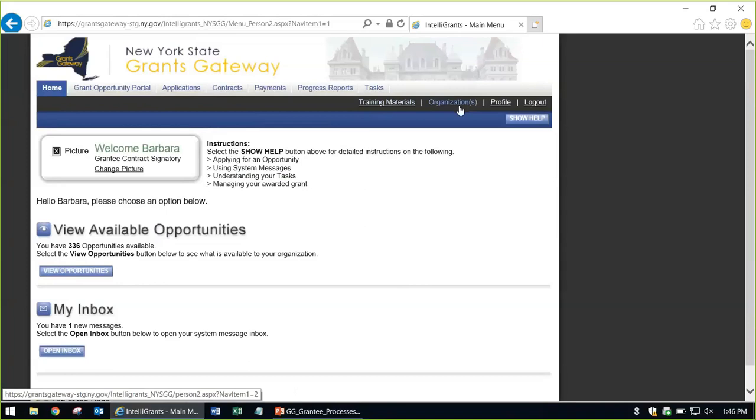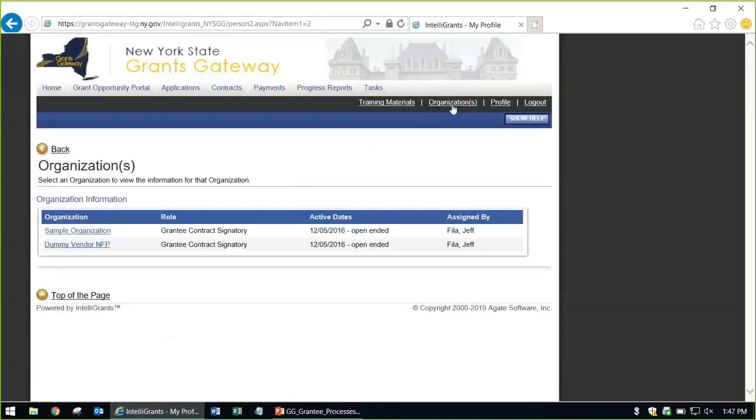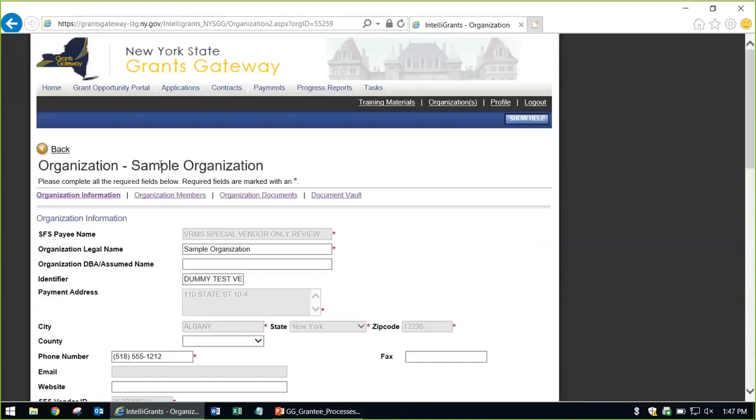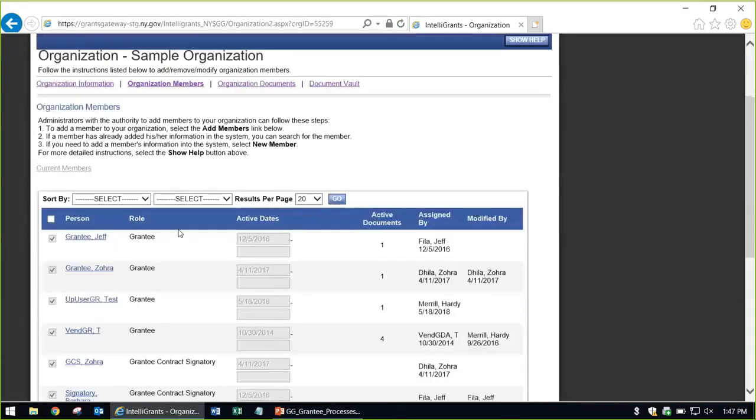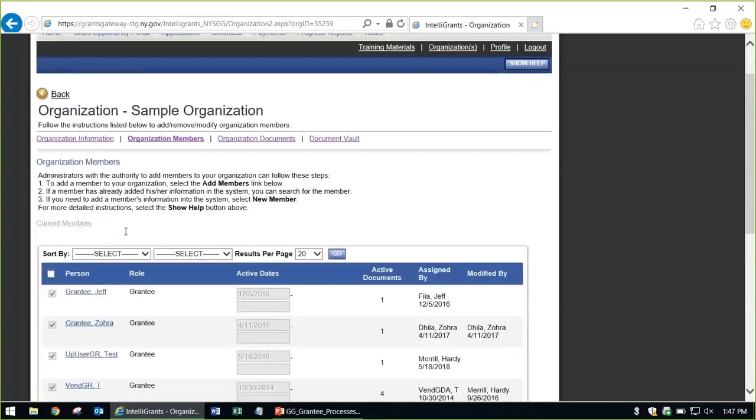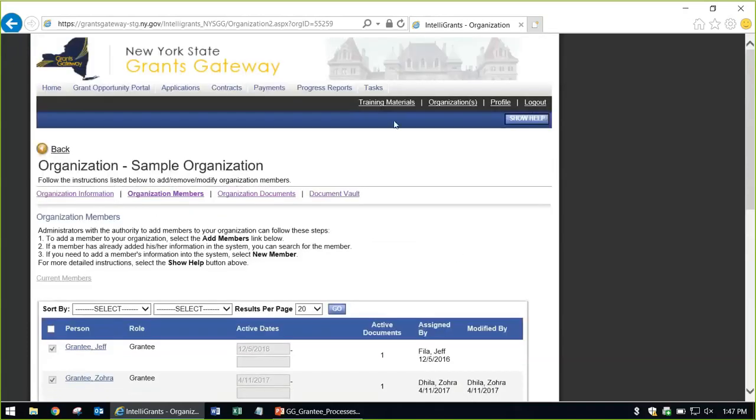So remember I showed you before how to get to adding a new user. If you're the delegated admin, they would start here on organizations. I happen to have two organizations. They would then go to organization members. And because I'm not an admin, I can't do this, but they would have that new member and add member button, or add member and new member. So they'd go through that to add the new members. All right, so that was the organization button here.